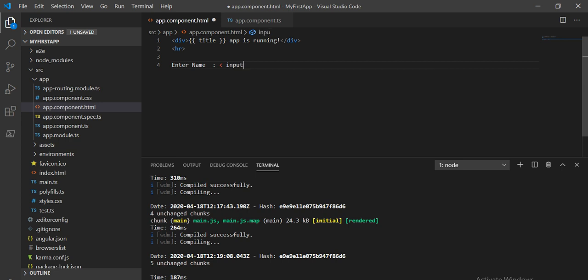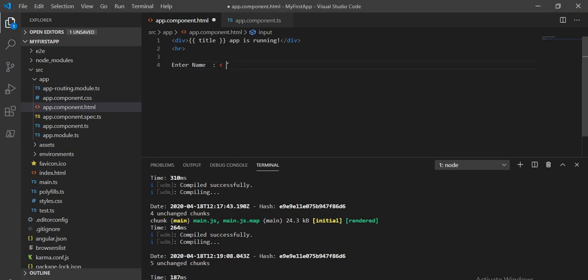So I will write input, and in this input I will take one value property, and in this value property I will define the variable name, and the variable name is name. This name we will define in the component.